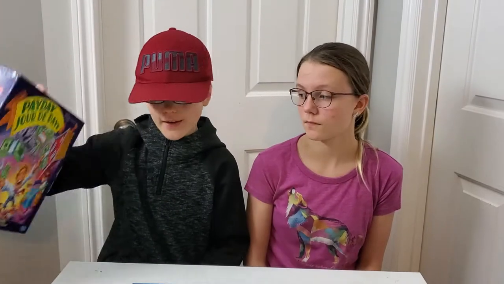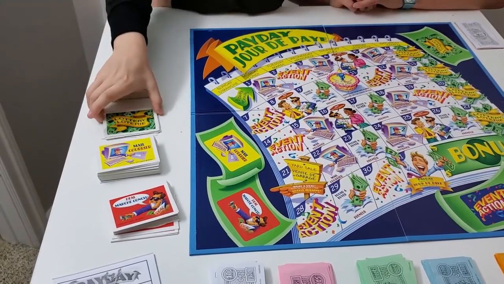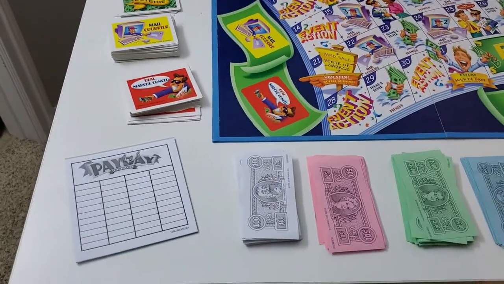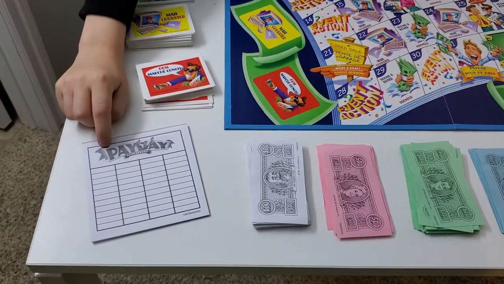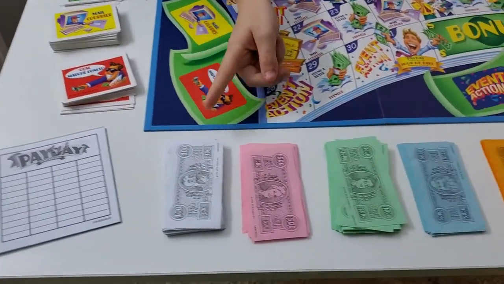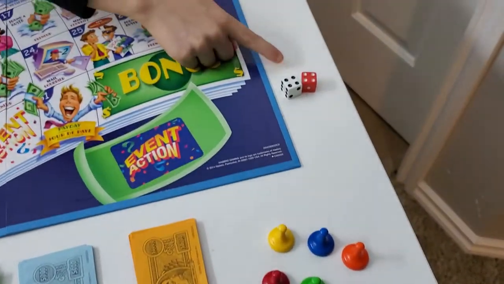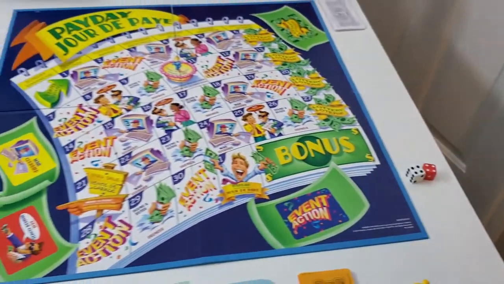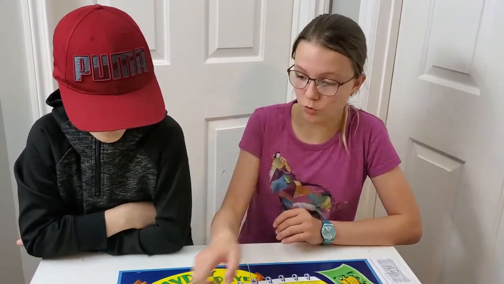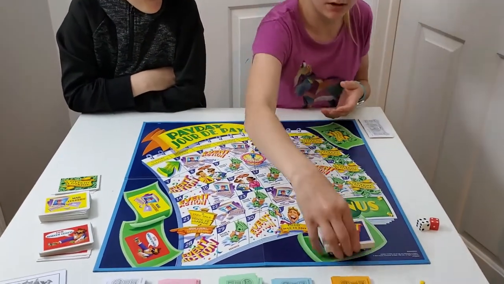Today we're playing Payday. In Payday, you'll get event action cards, lottery cards, mail cards, deal cards, paper to keep hold of your debt, money, pieces, dice, and to start the game, you need to put these cards on their spaces.